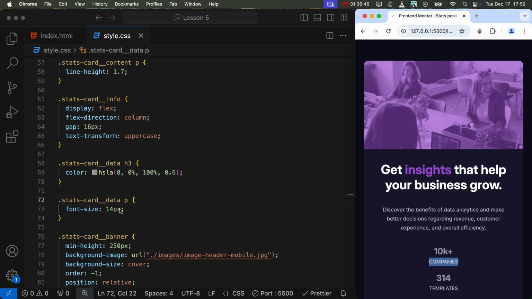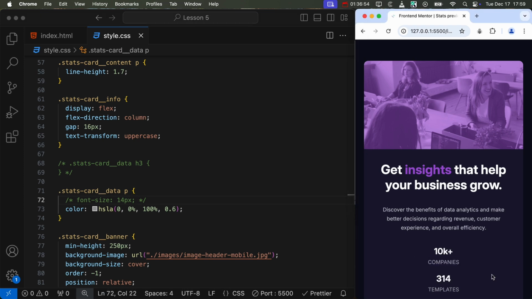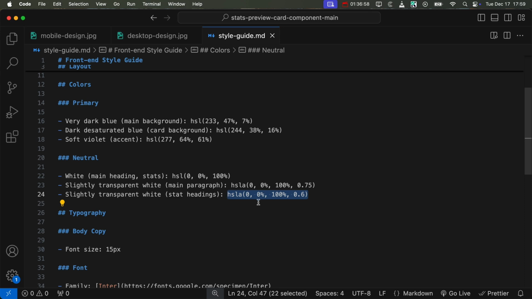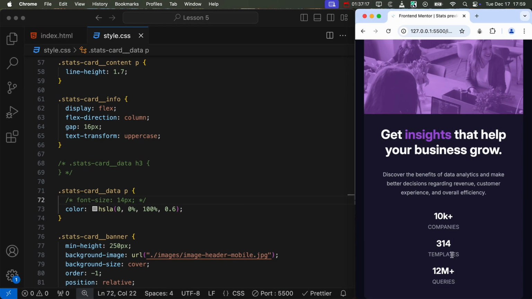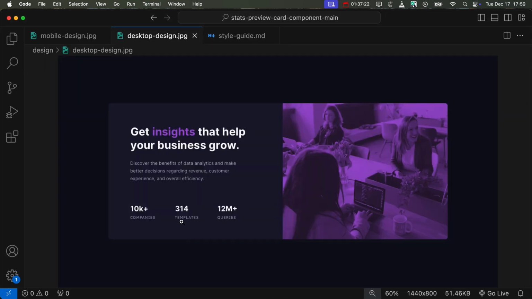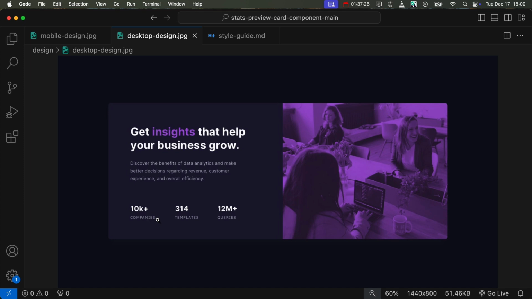So this should be for this. Let me comment this out. This should be for this. Let me remove the font size. Okay, and we have it correct now. This is the stats info heading, while the stats itself is white. So this is correct. So the heading is this. But this text is looking okay. I think this is okay. This is where the second font comes in.